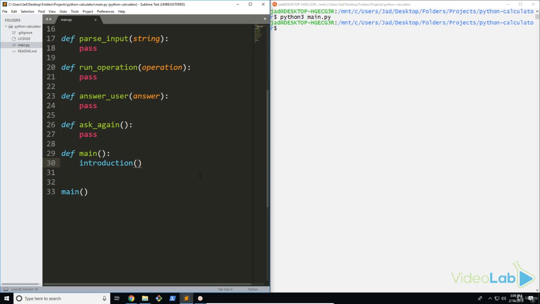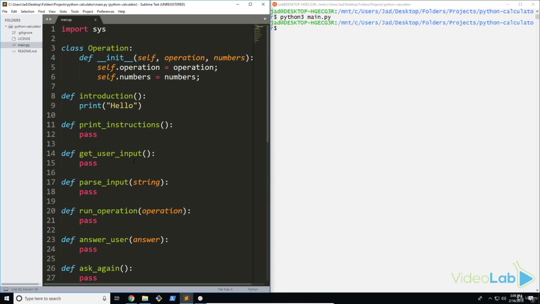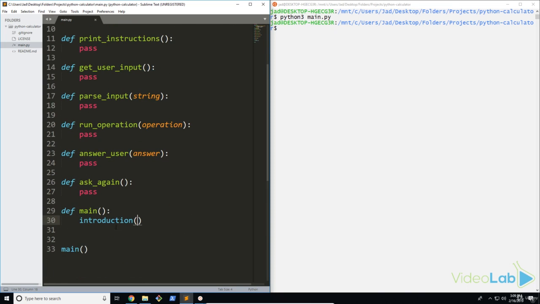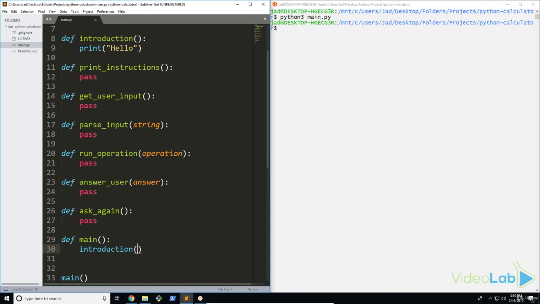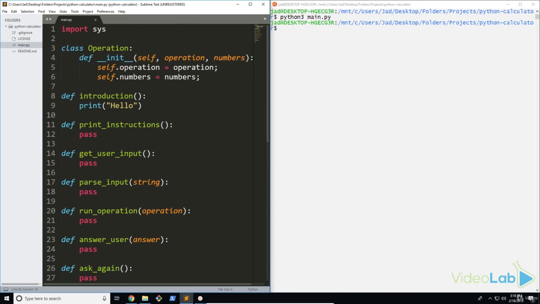So it's going to tell the program to run the main function, and then the main function is going to run the introduction function. I know a lot of functions there, but pretty much what's going to happen is everything inside main is going to be run, and therefore everything inside the other functions is also going to be run. Now, it might sound a little bit complicated, but once I start running it, you're going to see it for yourself. Let's go ahead and type that, and you can see that hello is outputted to our line here.